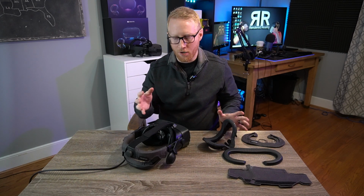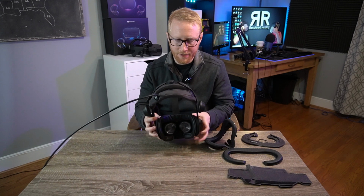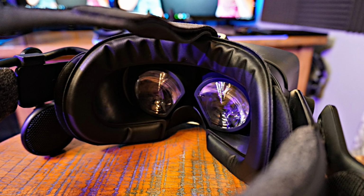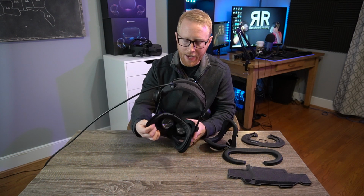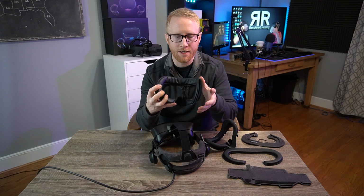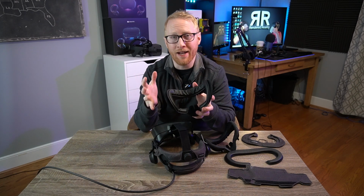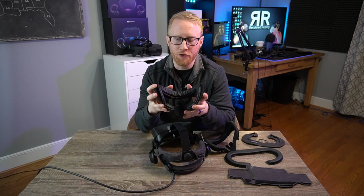Well, luckily VR Cover had sent us some products, and this is their version of the facial interface for the Valve Index. It is the material that you're pretty used to. This is like the pleather-like material. It does come with a thin as well as a thick gasket. I am actually running the thin gasket on mine, so my head really isn't that big. I don't really have a huge head like some of you do out there.